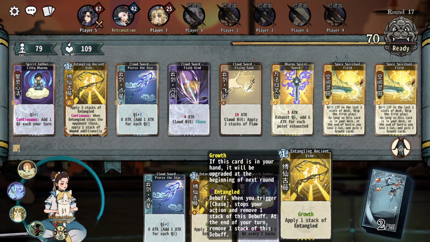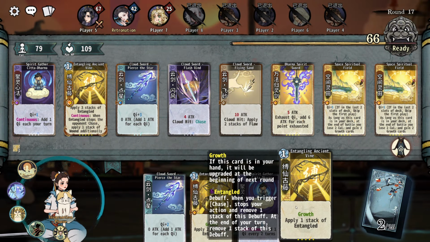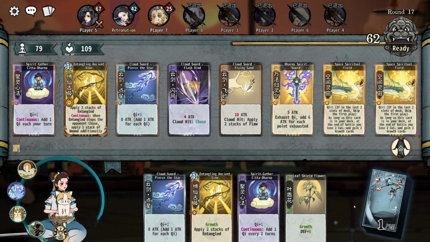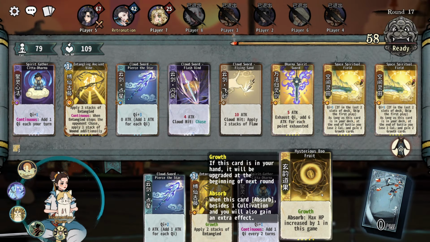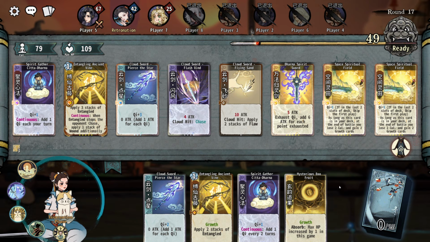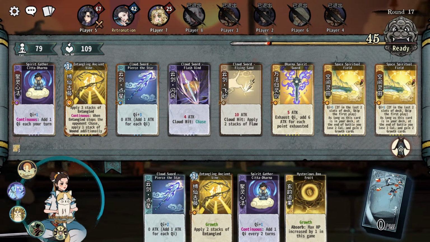I don't need to absorb it. I'm not sure if I'm gonna... I just can't. God, if it was like absorb, apply, and entangled. Hoo-wee. Max HP by 1. Am I ever going first? I'm never going first.